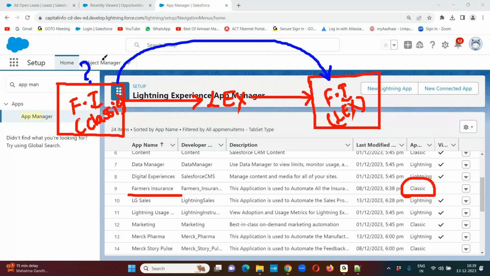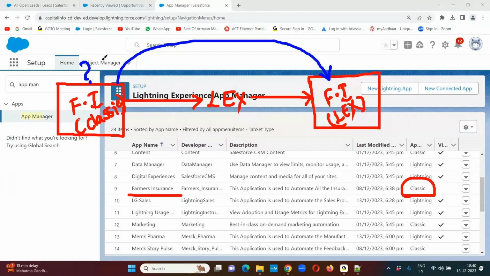I have migrated to Lightning Experience. Everything will be migrating to Lightning Experience, then what is the need of this Classic application? Why? If we still want to use it in the Classic UI.